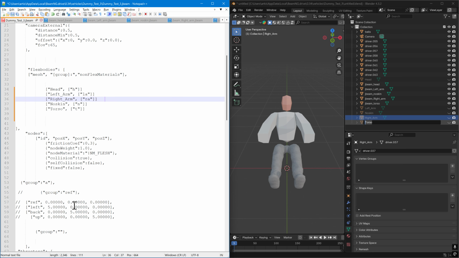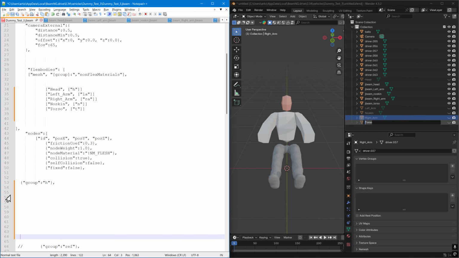So we go down to the nodes and we find our first group, which is A. We change that to H. And we're going to need the other ones in there too. H, LA, RA, N, and T.